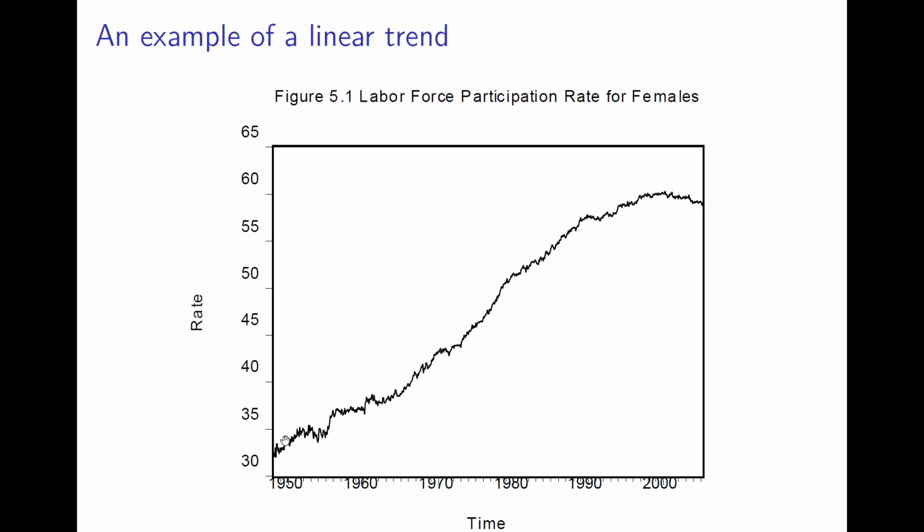You might look over here and say, well, maybe a linear model is okay in this part of the data, and maybe I need something like a quadratic model in this part of the data, or you might ask if you would use a linear model for the full sample. Of course, a linear model for the full sample is going to continue increasing to the right as I roll the model forward and try to predict the future, but I observe that the data has turned around and gone in the opposite direction, which means a linear model is going to get very, very bad, very, very fast at trying to predict this data. All right.